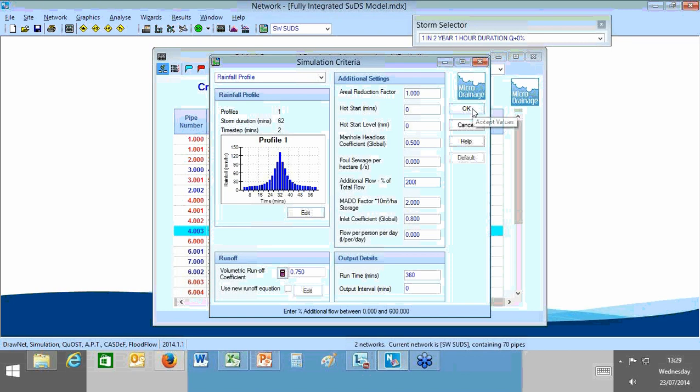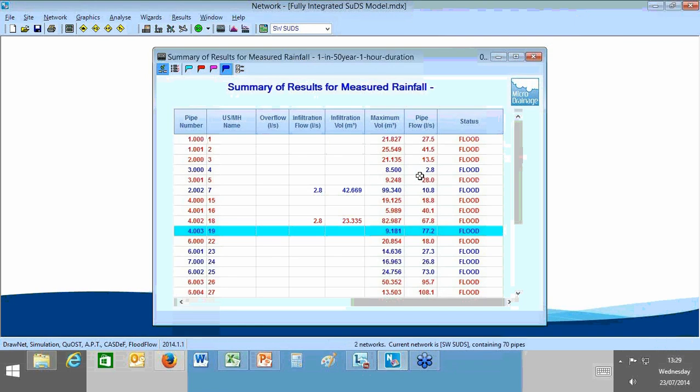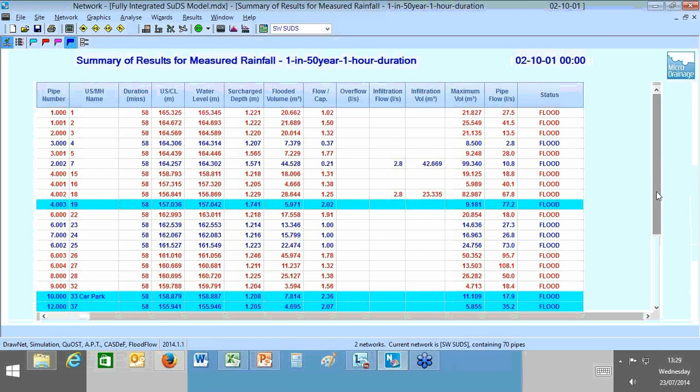Now if I say OK to this, in the background you'll notice that the screen will automatically rerun the summary of results, and the results will pop back with the flooding that is coming from this one event across the entire network.